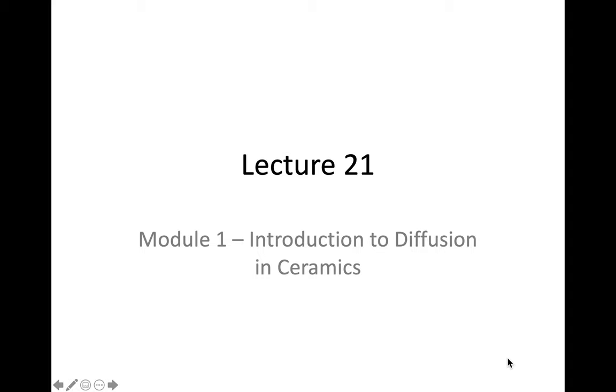If you're wondering why we're talking about diffusion, diffusion is important for a number of topics in this class and in general. The movement of atoms is extremely important for a process known as sintering, which we're going to talk about for ceramics, also for oxidation and tempering processes, precipitation hardening, and doping of semiconductors. So it's got a host of applications and why we care about it.